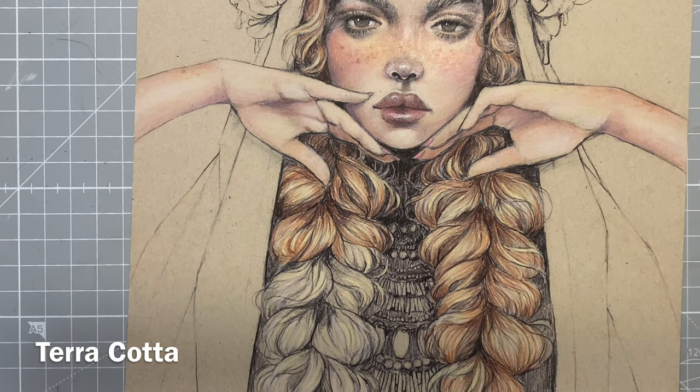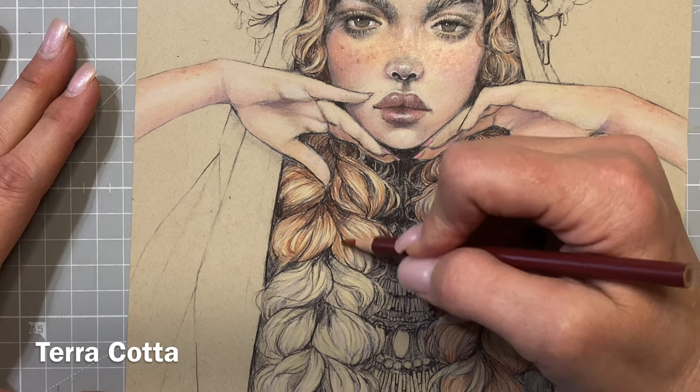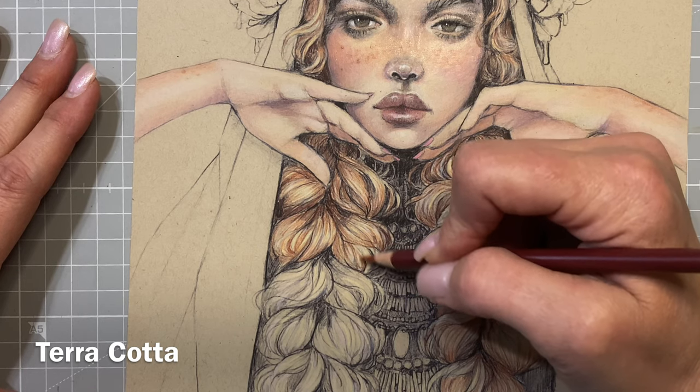I'm going to sharpen my pencil. It's so much nicer to work with a sharp pencil.